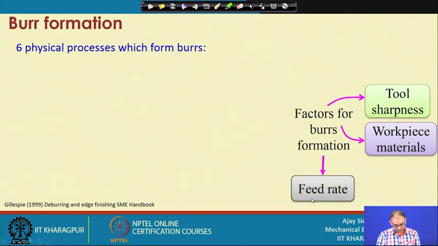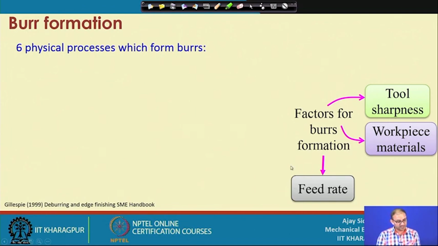Then the feed rate also plays an important role, because if you go with a very high feed rate, at that time you may end up with a high burr. But now what we are looking at here is that if you say that a high feed rate will result in a low burr, that is applicable for a certain material and certain specific conditions only. So, there are no generalized statements available. That means you cannot generalize anything like low feed rate equals low burr height or high feed rate equals high burr height. So, that is specific for specific conditions and specific materials only.